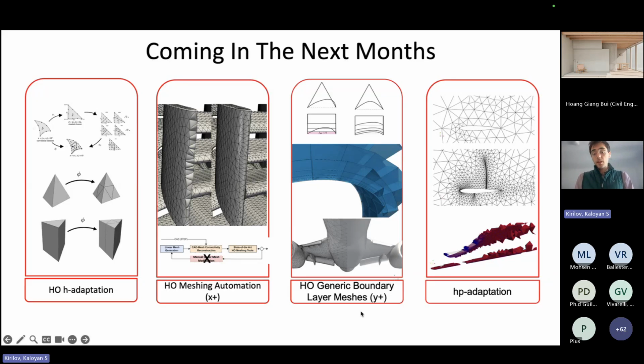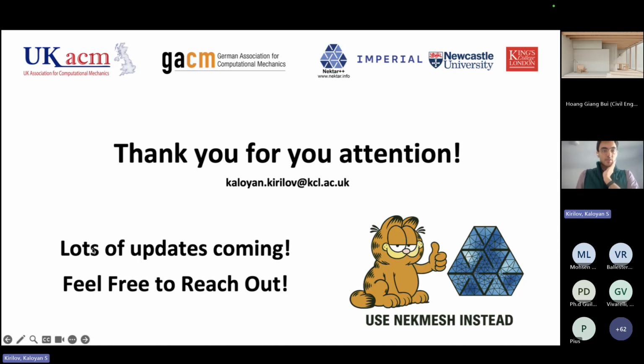And yes, we are heavily working also on some optimization and adaptive mesh refinement, especially around the prism layers and the boundary layers of your mesh, both a posteriori and a priori. So before you run the simulation and after you run the simulation. And yeah, we have also generated some HP, HR, and HRP refinements that hopefully, this probably is more of a midterm of what is coming, probably in a year or year and a half for the HP adaptation. And yes, with that, I'd like to thank you for your attention.